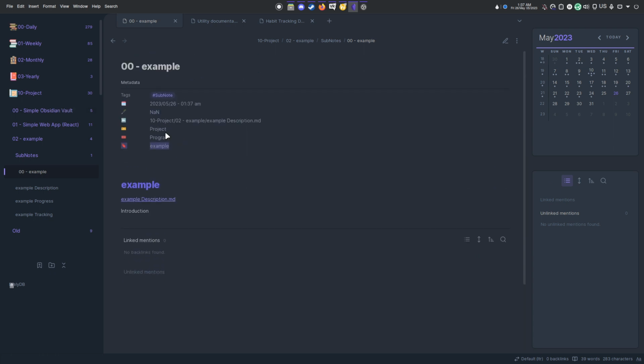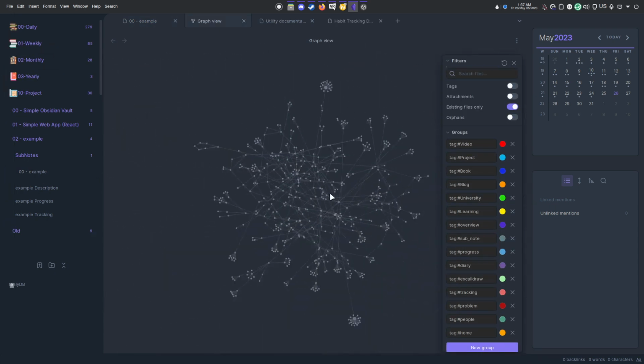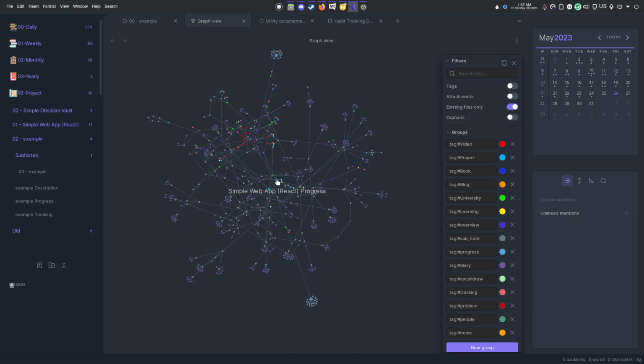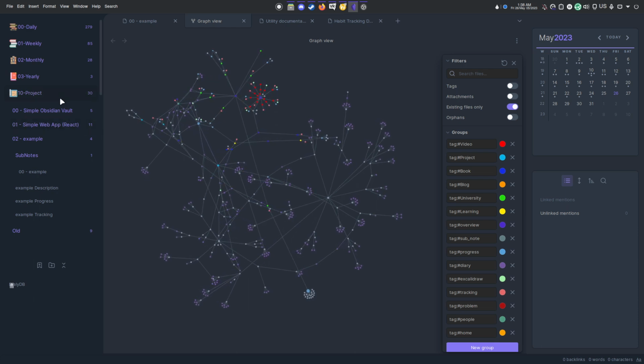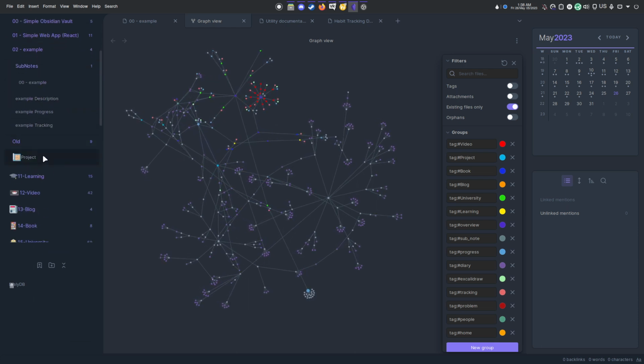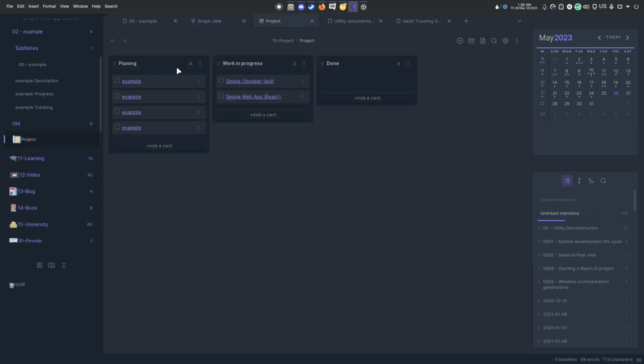And a nice unintended effect of this setup is that it will look better in a graph. All these files, everything you create, is linked to by something. So when I create a project, there is this file here, which is basically a Kanban file that includes links. Of course, these are all examples because this is not the first take. It will include links to the document that you made.